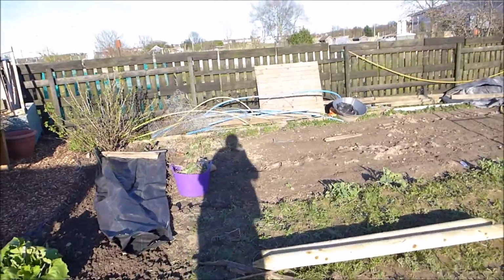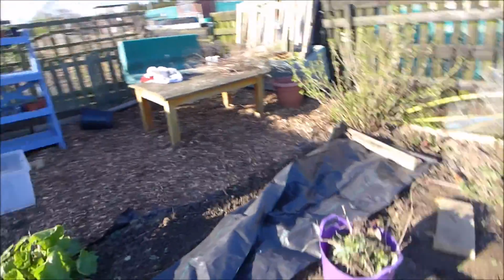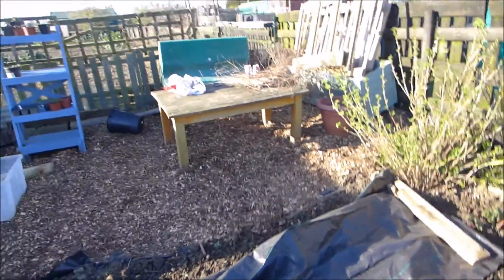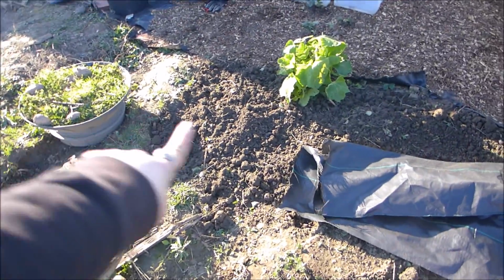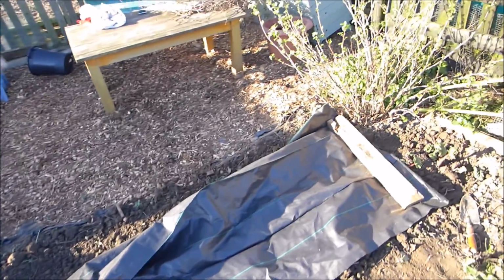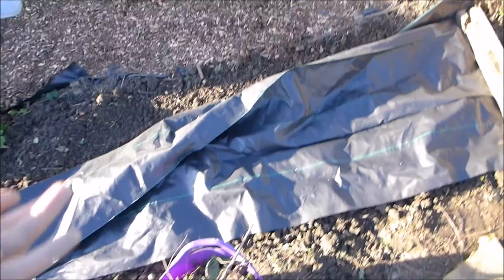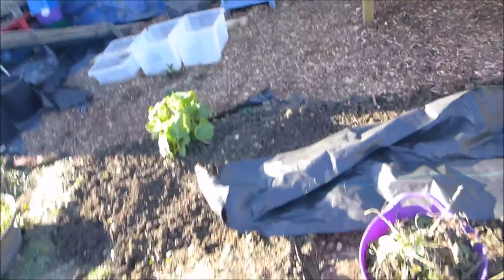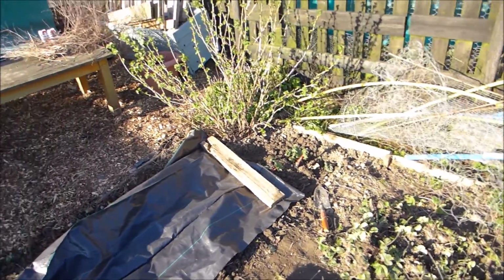Right, strawberry area has been levelled, and I was going to put weed membrane down to here where it ends and plant through that, but the weed membrane isn't long enough. So I might just do this bit for now because the strawberry plants are going to dry out, they need to get in.